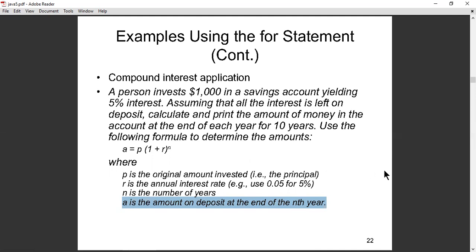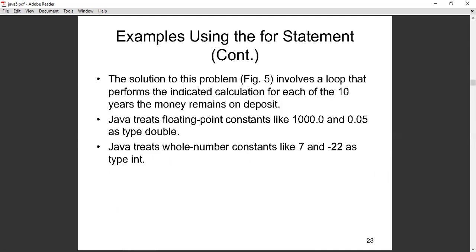So how do you handle this? The solution to this problem involves a loop that performs the indicated calculation for 10 years of money. So we're going to do the calculation for 10 years. It means we're going to repeat certain calculations 10 times for us to get what we want. Java treats floating point constants like this one and this one as type double. Java treats all number constants like 7, -2 as type integer.